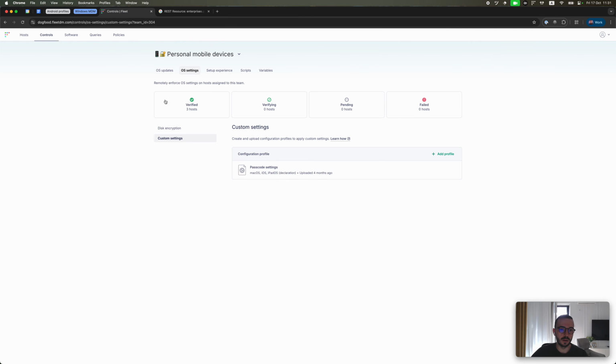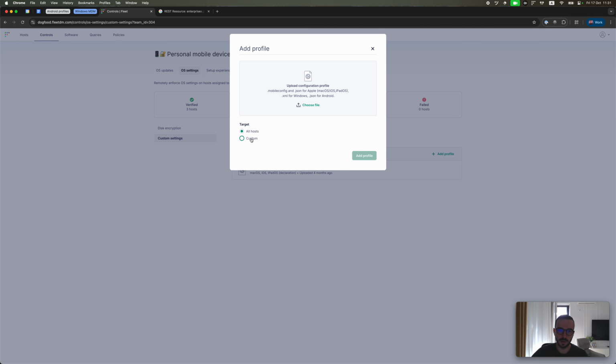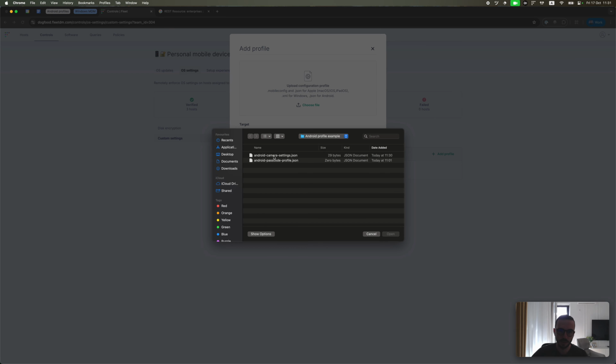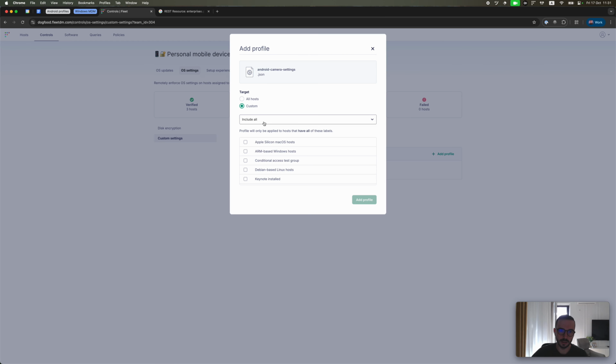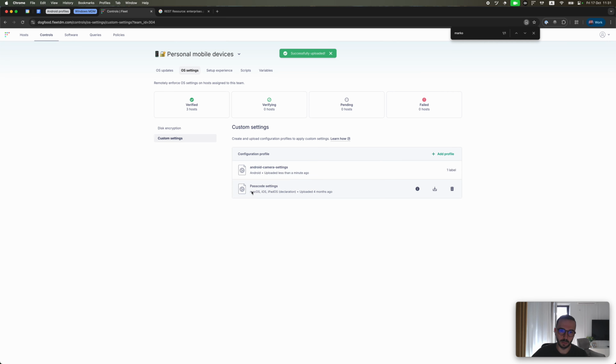So now if I go and add this profile, camera settings, open, custom, I'm just scoping this to my Android phone. I don't want to add this to other personal devices and block camera usage, even though it will just affect camera in work profiles, so it won't affect personal camera. So this is now added.